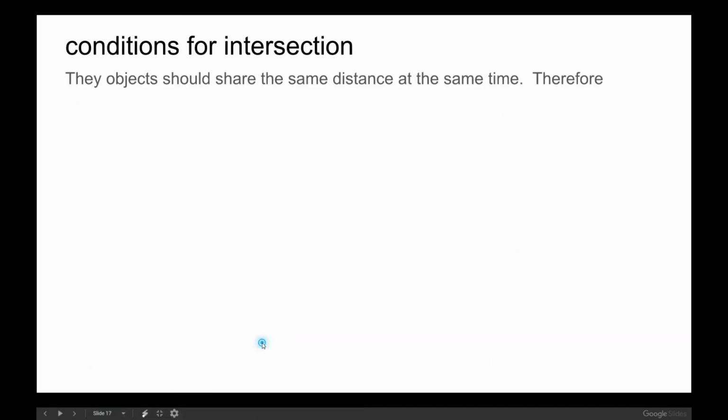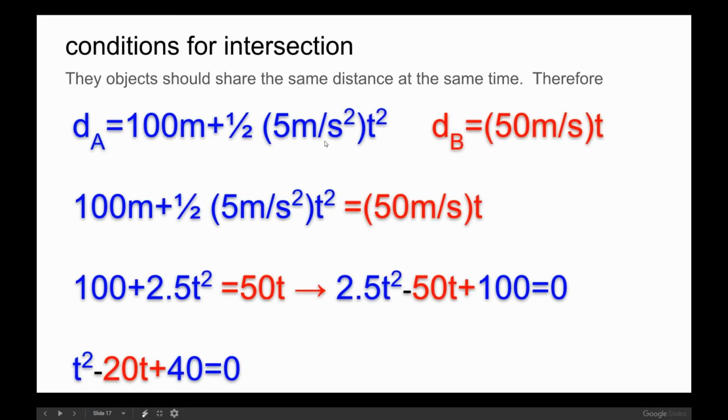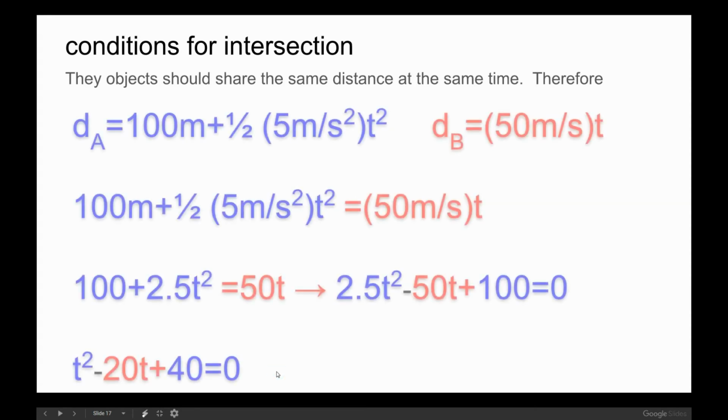What does it look like in a pure mathematical solution? These two formulas, just like math class, distance B and distance A should overlap at the same time. So if I put them together like this, they're equal to each other. And I start collecting terms. At this point, I drop all my units, which is actually accepted practice in physics. Nobody wants you to track units through the quadratic. That's just getting psychotically cruel to do that. We begin to collect terms, and before you know it, you can follow the steps here. We wind up reducing it right down to a pretty straightforward quadratic in grade 10.